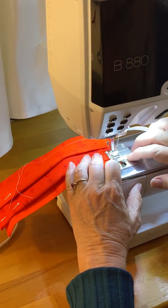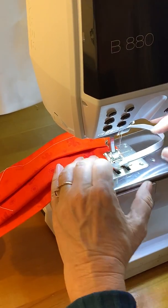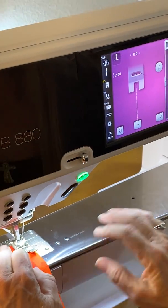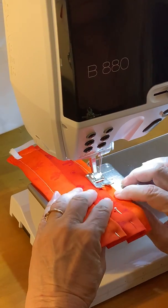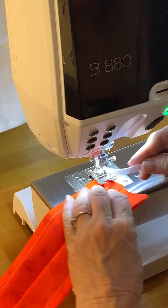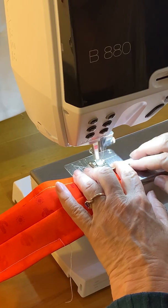Go back to my zigzag, forward, backward, forward. Okay, now I'm going to turn, needle down, foot down, 3/8. Oops, see? There we go. Back to straight stitch, almost forgot. Go down. Needle down, turn my second piece of elastic, and maybe we'll go up. You'll get the hang of it after you do a couple of these, and you'll find what you're comfortable doing.